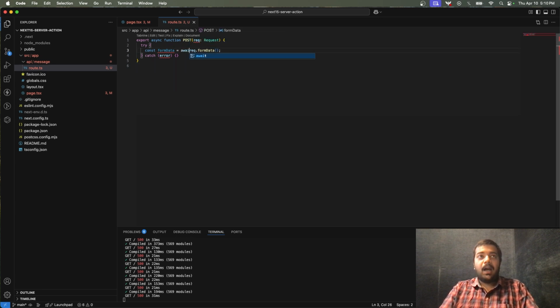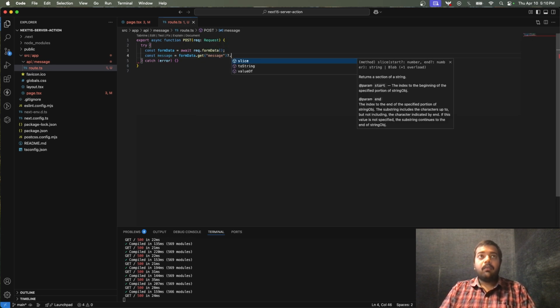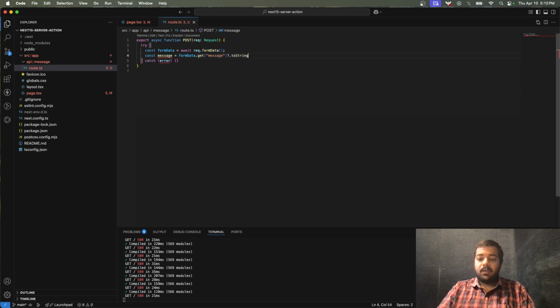So we're going to await this, and after this, we are going to get the message from formData.get, just message. We're going to use toString to convert it into a string, and if this is a falsy value, we're going to provide a fallback.